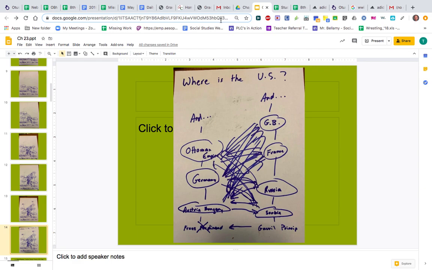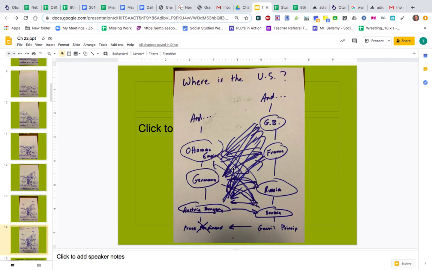Well, here's the thing. If you know anything about history, we fall right here. We fall in line with the British and the French and the Russians against the Germans. It's mostly the German aggressors that we're fighting in World War I. But it's not so easy. Most Americans want to remain neutral. We find ourselves at the beginning of the war right here, smack dab in the middle of this mess.